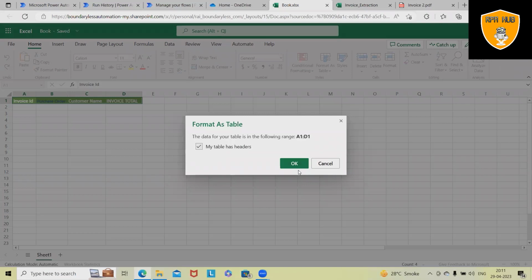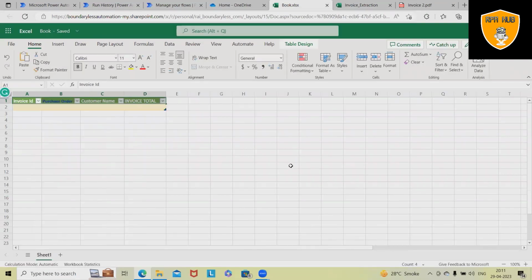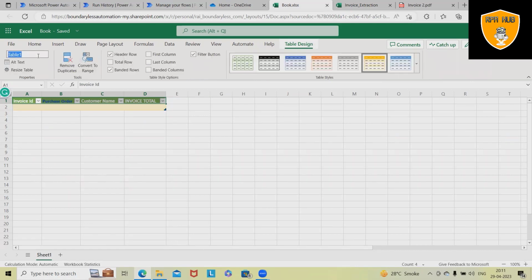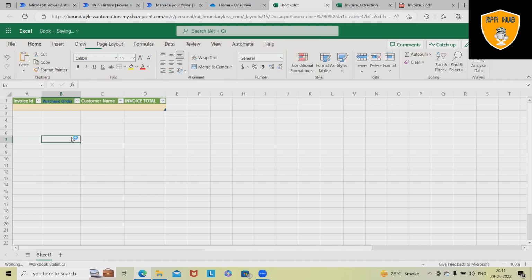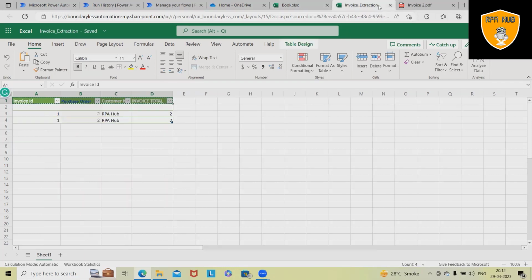Whenever we are creating a table, I want to select my table as having a header, and let me select it again because I want to change the table name. So let's say data 2 is my table name. Let me save it and we are done with the creation of the Excel file.